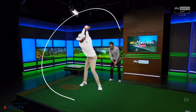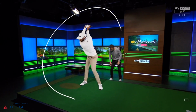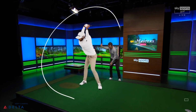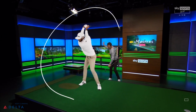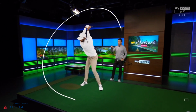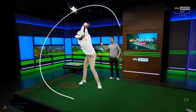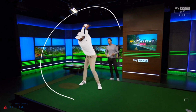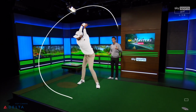So, wonderful coil to the top, and also you can see how he has no resistance in that right hip. He allows it to turn in the backswing. The old way of swinging was holding the knees forward and trying to resist against that right leg in the backswing. No longer for these guys that can really shift it. He loads it into that right side without swaying off the golf ball, stays lovely and centered, big coil, and that means that when he gets to the top of that backswing, his shoulder turn is well beyond 90 degrees, more like 120, because of the aid from the hips as well. Great for longevity in our sport.